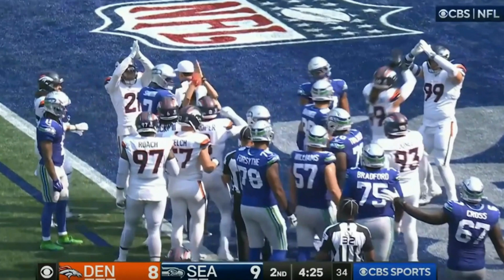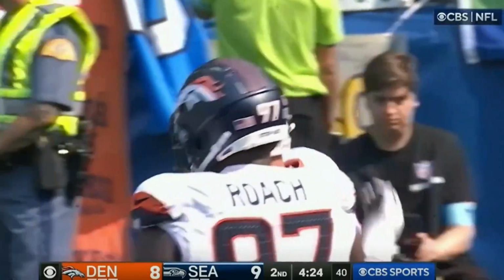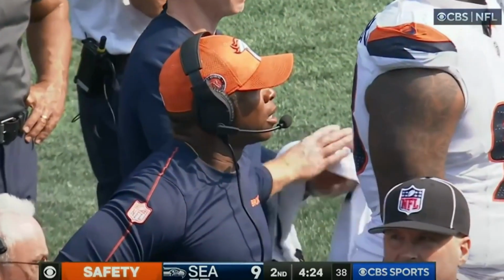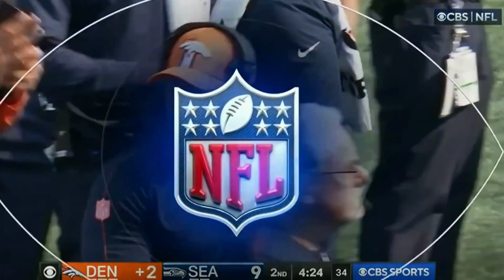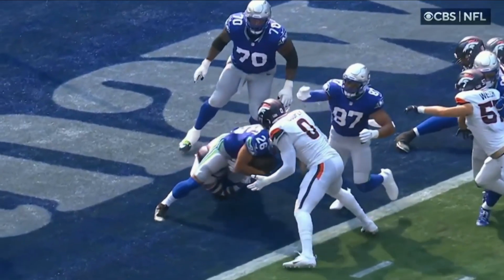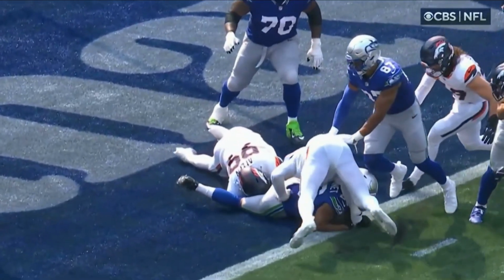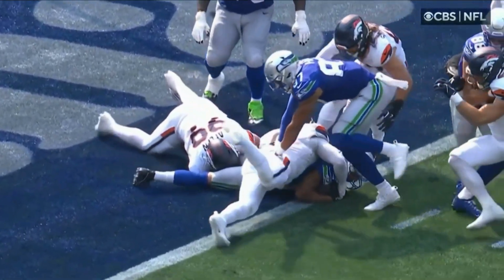Once you get a safety, you have to kick the ball back. So Denver gets 2 points and they get the ball. So if safeties happen, the team gets rewarded 2 points and the football. And here you go. Official announces the safety, and +2 goes to Denver. And if there was any doubt, the running back does not get out of the end zone.